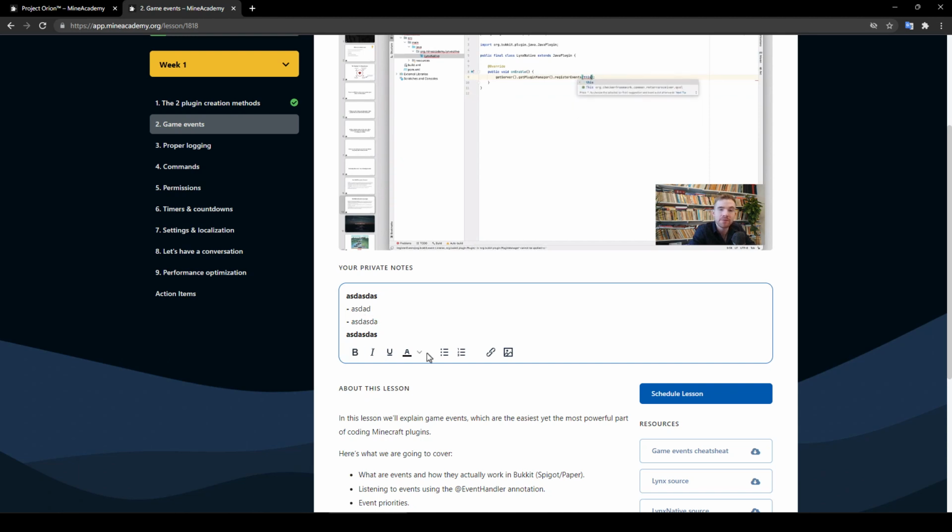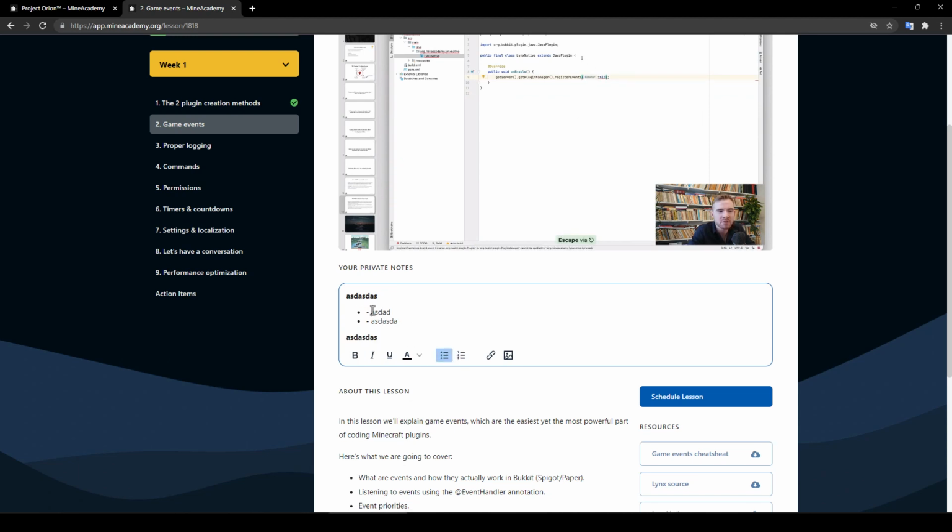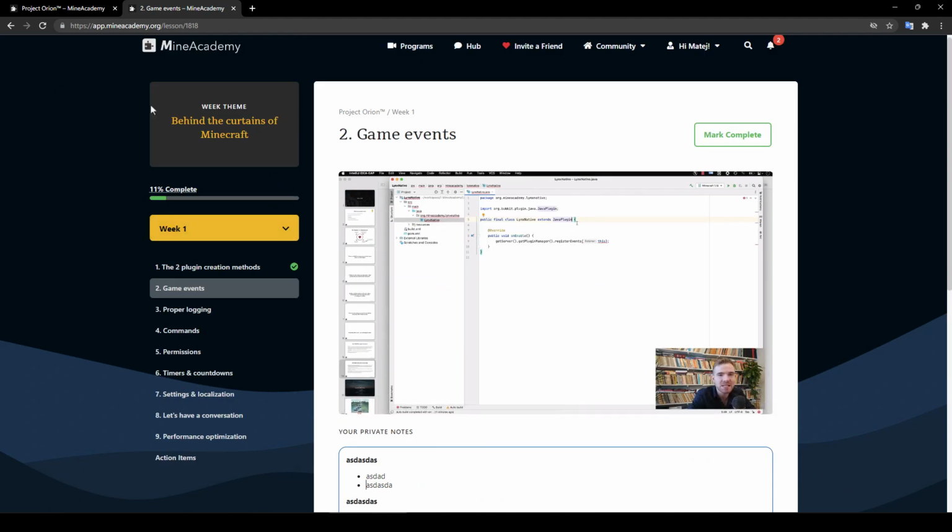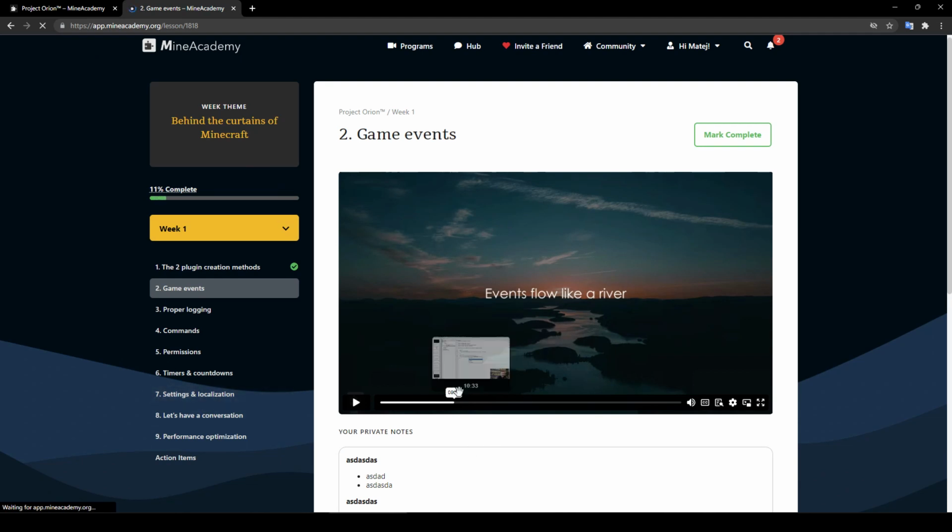And it supports formatting, so you can format these notes like this one. And when you want to go away, you can just reload the page and come back to it next time, and you can see that we have saved the position where you are. That way, you're never going to get lost and you know exactly where you are. You can also mark the entire lesson complete by clicking this button. This, again, is not going to pause playing, so you can keep playing. You can just click this button when you want to.